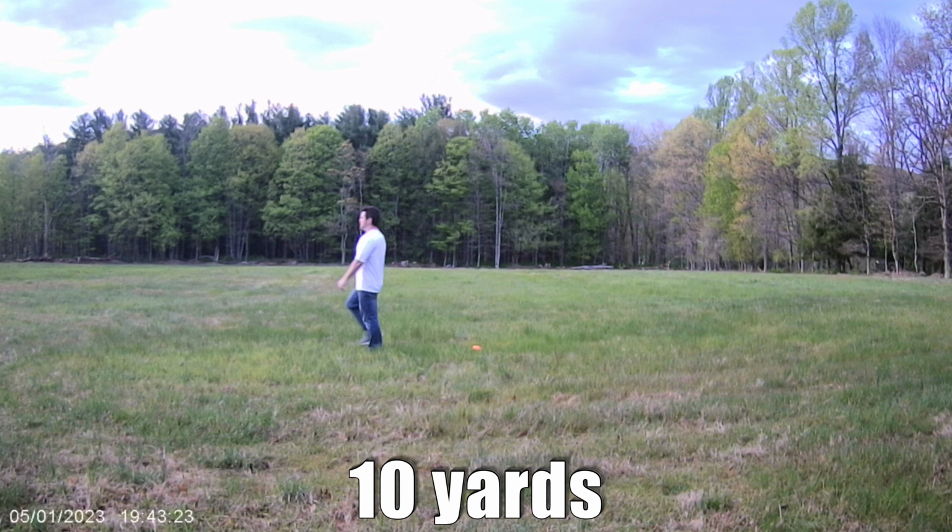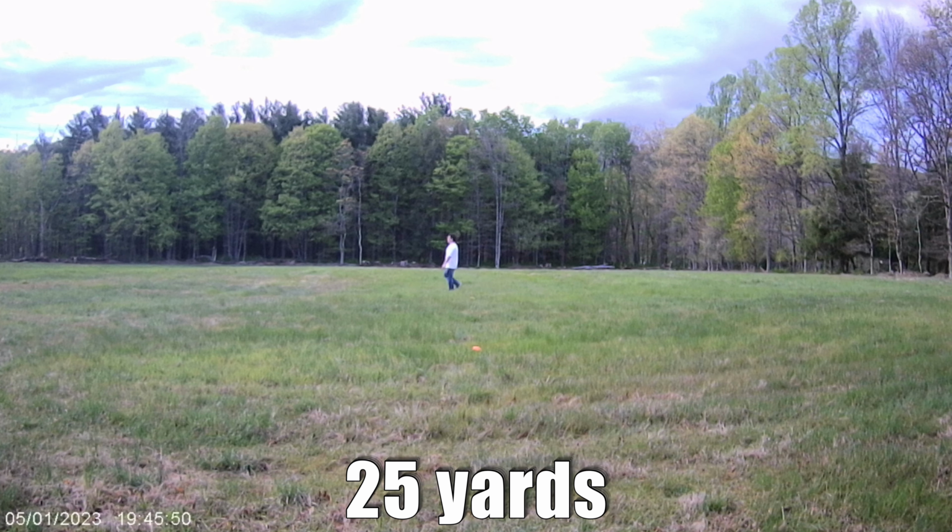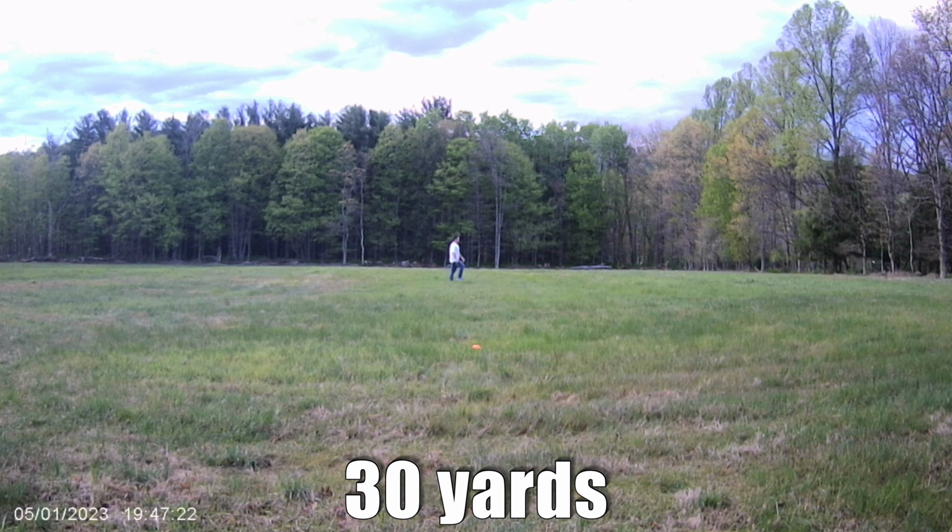I do have that white shirt on and a nice dark background of trees there, which creates a nice contrast. But here it is at 10 yards, catches me again at 20, 25 yards, and 30 yards out. I'm actually really surprised that this thing caught me all the way out at 30 yards, every single time. I'm very surprised at how well this did for that.